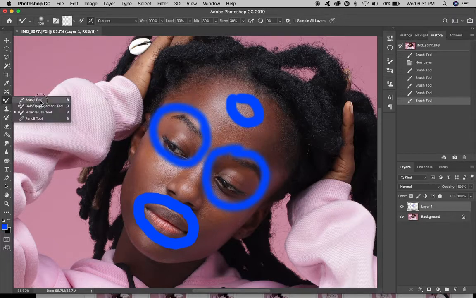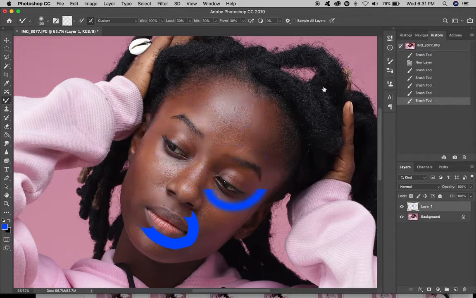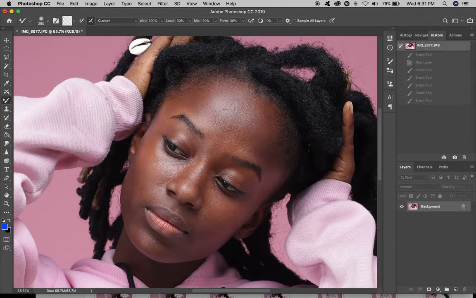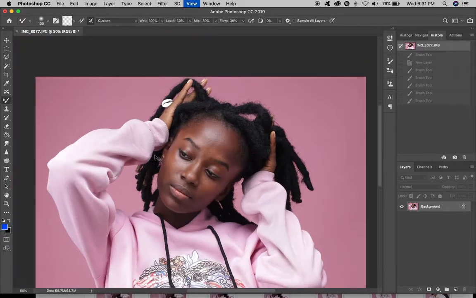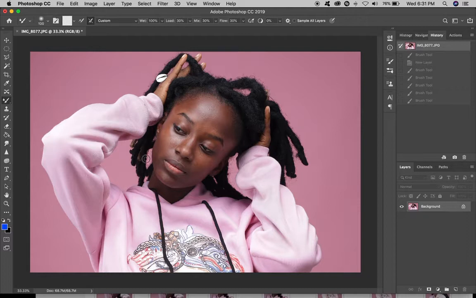So this mixer brush basically mixes color. You don't have to go over here to select a particular color. It just takes a sample from whatever point you're starting from, and it takes it along. It just drags it out.